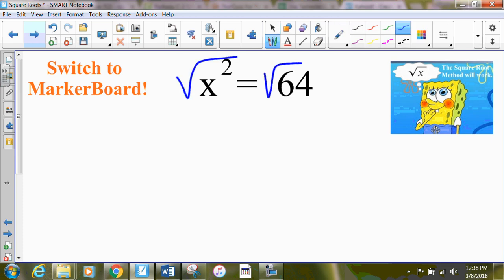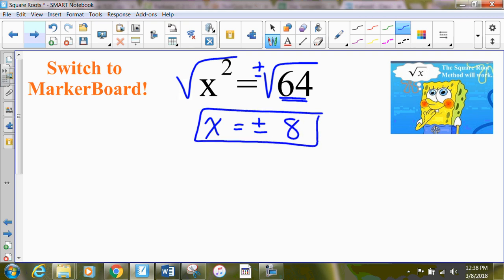All right, so you unpause me, you took the square root of both sides, and you remembered, wait a minute, if we're taking the square root of both sides of an equation, we have to add the plus or minus. Right, we're not adding it, we have to place the plus or minus right in front of the square root sign on the side that the number is on. So the square root of a square, that cancels each other out. I'm left with an x. Plus or minus I bring down. I'm going to use my calculator. Second, x squared brings up the square root sign. I'll put the 64, hit enter, and we'll get 8. And that's true, right? 8 squared equals 64, and so does negative 8 squared. Negative 8 times negative 8 is 64.